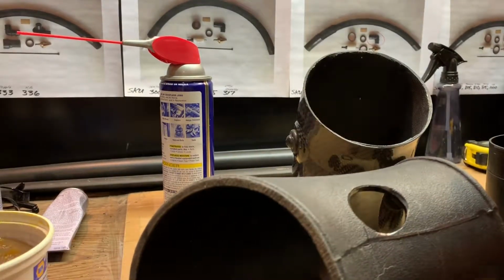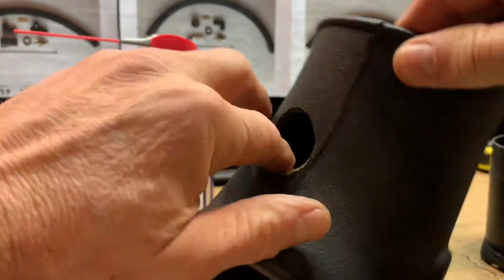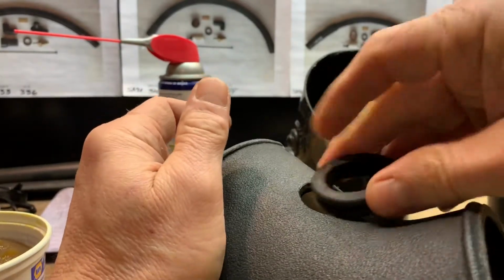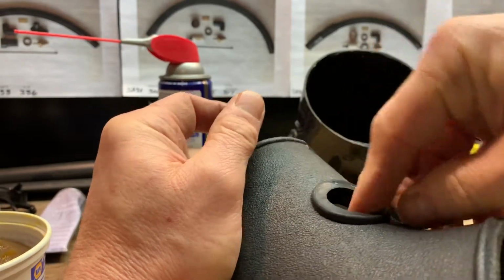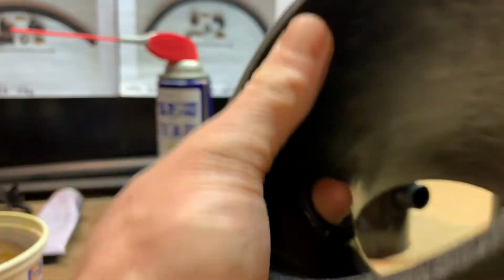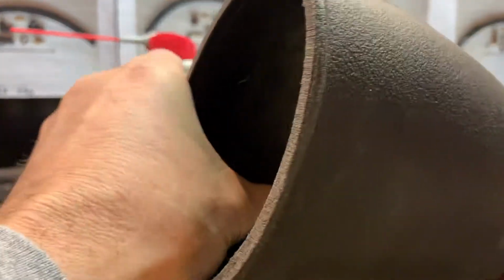It's pretty simple. Once you drill that, you just go ahead and put some WD-40 or lube on there, and it helps seat the grommet. And the grommet pretty simply just pushes right in. The lube does help it kind of pop in a little bit better. And go inside and take a look and see how well the grommet is actually seated. Make sure the lip face is all the way over the edge.